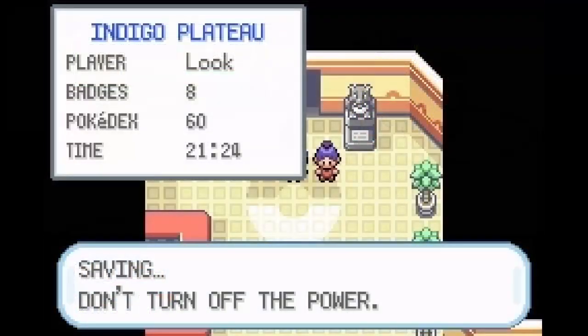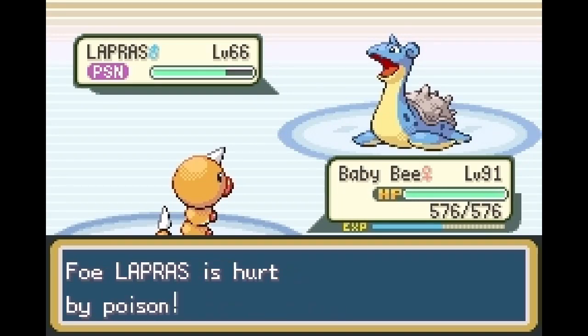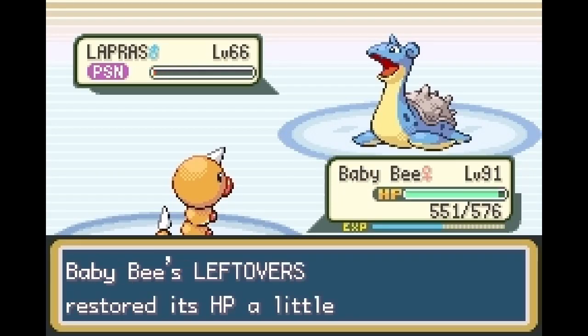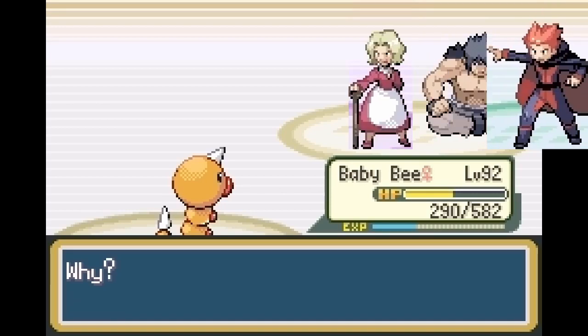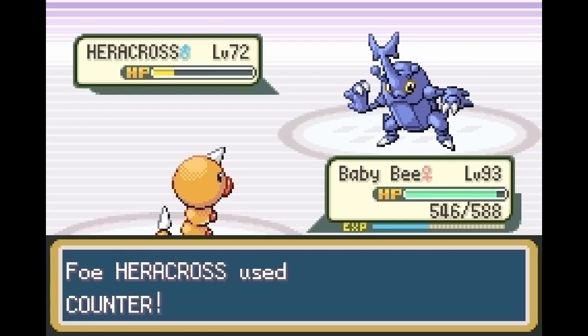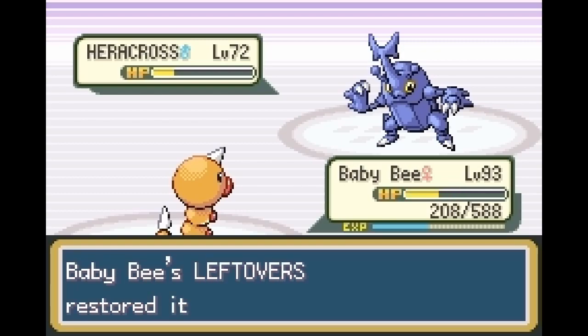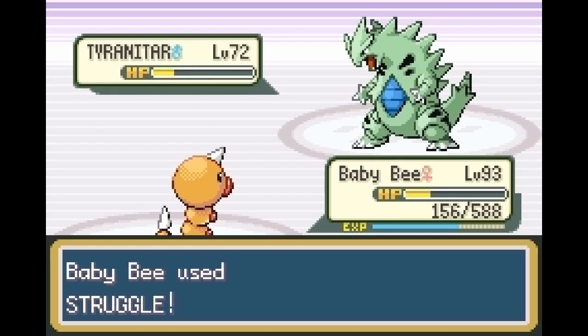I figured the best way to train is just to go through the Elite Four over and over using Poison Sting. It is a bit slow, but I do manage to defeat Lorelei, and Bruno is no challenge whatsoever thanks to the leftovers. Agatha and Lance, of course, are easy. Back to the champion. Heracross uses Counter. Apparently, he knows Counter as well. This automatically makes the entire fight impossible unless I can somehow stall long enough, which obviously I cannot because all I can do is struggle.